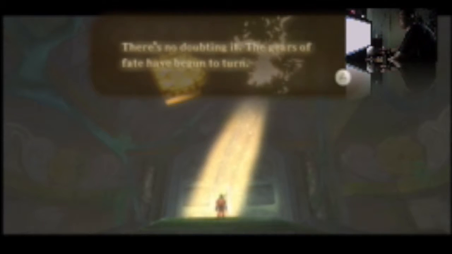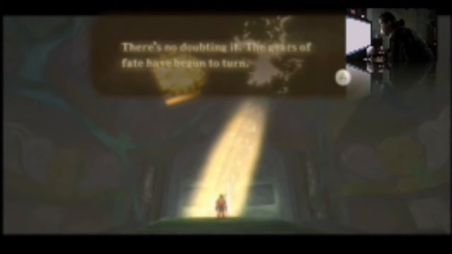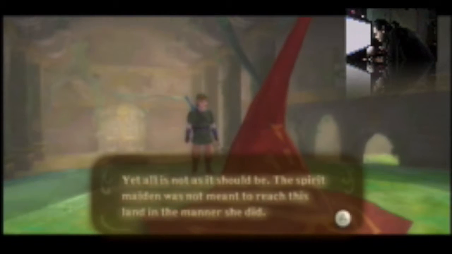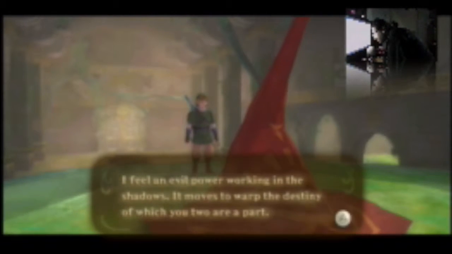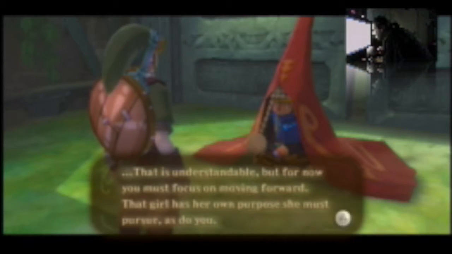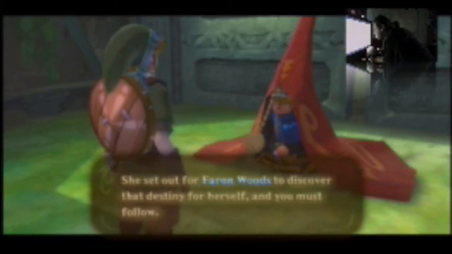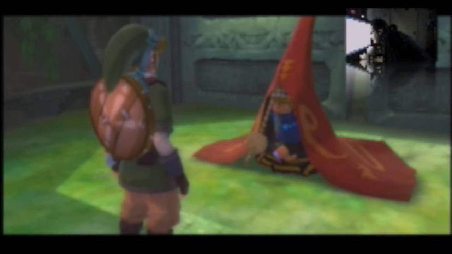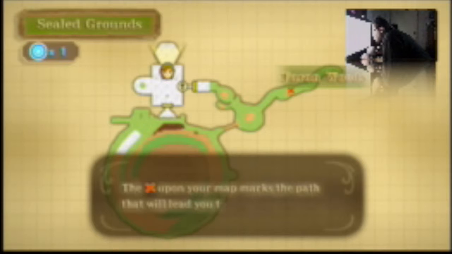Now apparently Zelda arrived before I did, and she went off somewhere. I sense that she's been captured again. Yeah, I feel an evil power too. And of course, X marks the spot to where I need to go next.